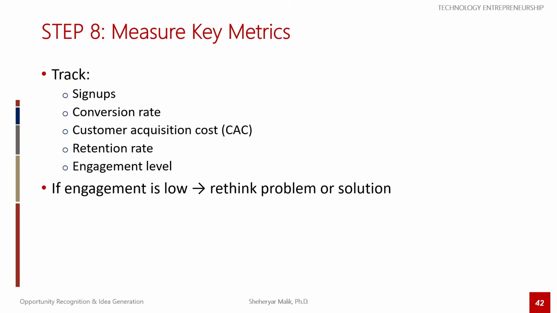Then you're going to measure the key metrics. One of the metrics is how many signups there are. So you are going to evaluate different types of metrics. How many signups are there? How many pre-orders are there? What is the conversion rate? Here you have the willingness to pay. You got the signups; how many have been converted into real buy-ins? Then you can calculate the customer acquisition cost, then retention rate, and then engagement level.